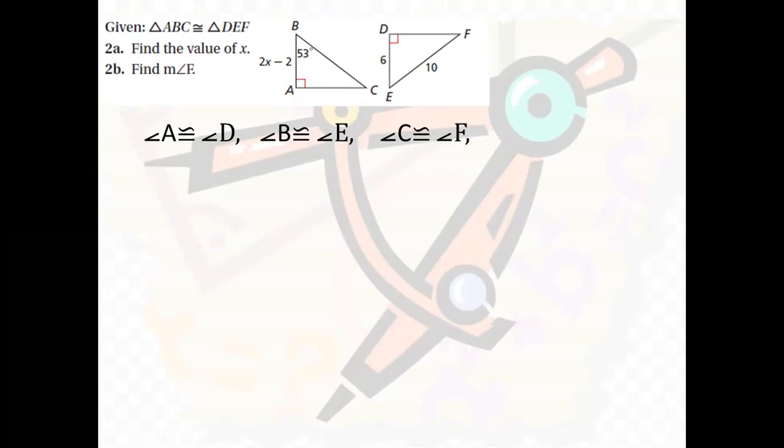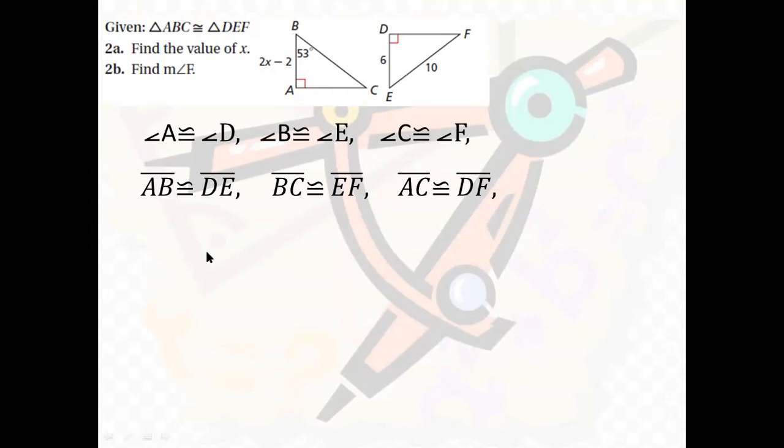So sides always start with the two letters, that's AB. So AB becomes DE, right? They're the two first letters from here and two first letters from DEF. Then the next two letters are BC, so the corresponding sides will be EF. And then the other one is AC, so the corresponding side will be DF. So now we have all the corresponding angles and corresponding sides.